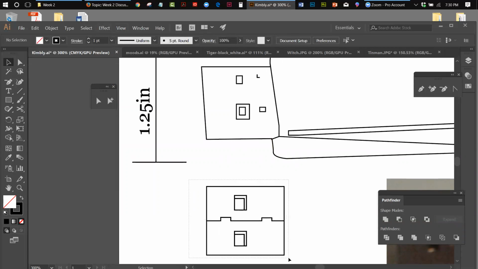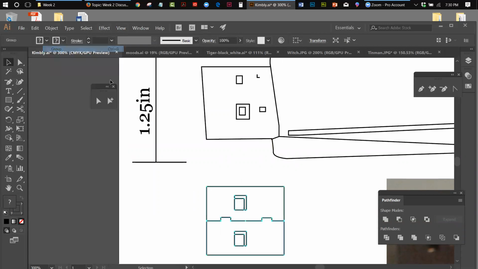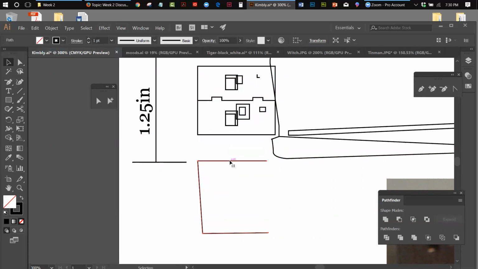So I'm going to group this thing. Go Object, Group. Now it's in one group, and I can move it as one piece. And this guy will come up here ultimately, and it's going to sit here, okay? But what we want to do is we also want to put a side on it, all right? Let's go Control Z, and let me take this thing back down again.